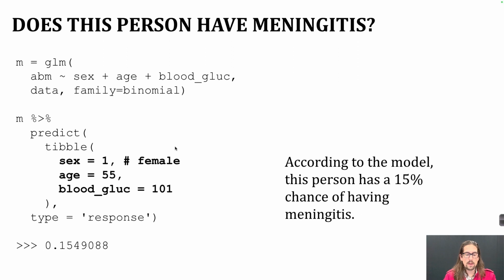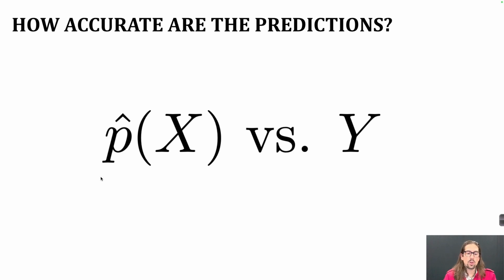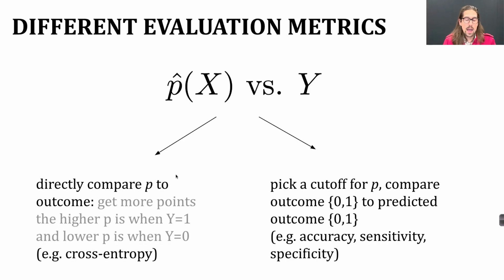The question is, how accurate are the predictions? If our goal is just to make a model that can predict accurately, what we need to know is how accurate those predictions really are. So we need a way of judging our predicted probability of the outcome relative to the actual outcome. And there are many different evaluation metrics. Again, this parallels the case with linear regression, where we ended up using MSE for most things. But here it's a little bit more complicated, because I can directly compare this predicted probability to the outcome and say, okay, my model gets more points if the outcome is something that actually happened and I gave it a higher predicted probability. That's basically the cross entropy loss that we came up with. That's one way to do it, or squared error loss. That's fine. You're directly comparing the predicted probability to the outcome.